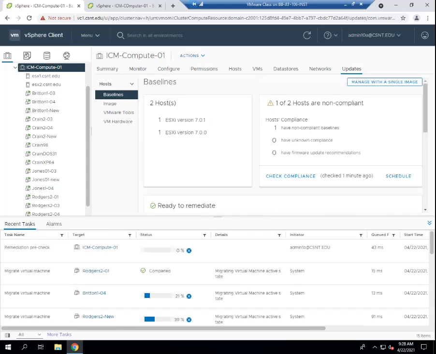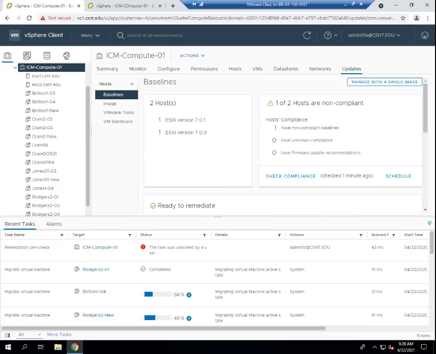Notice we have one ESXi host in version 7.01 and one still on 7.00. And Jared had a task canceled by a user. Oh, recheck, okay. And it's in the process now, migrating virtual machines and going to patch ESX1.